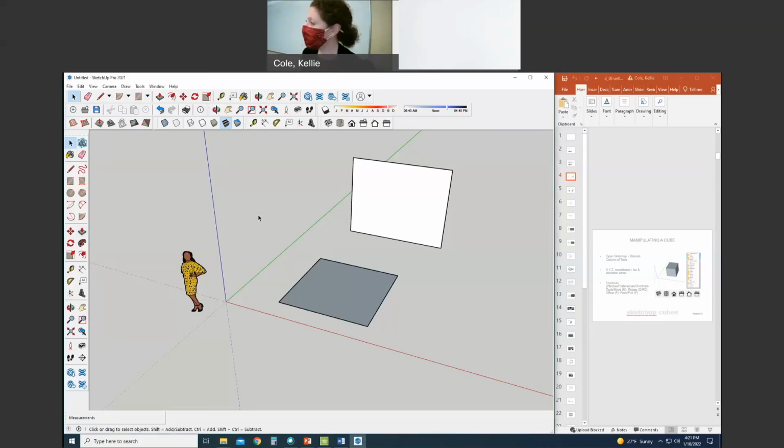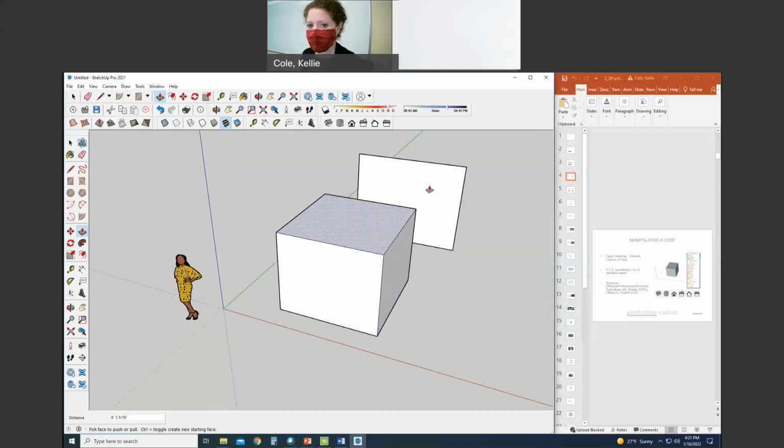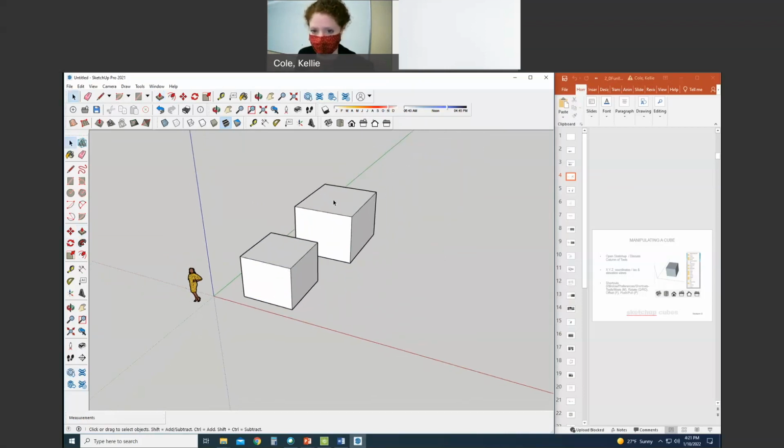Here's the other thing to note. The command's going to keep drawing if you're in it. If you want to get out of the command, hit spacebar twice or click off into space in SketchUp. And then hit P. Now we get that box with the red arrow. Also, you can see where the button is on the left. I'm just going to hover over the face and click once and drag the volume up. If your square or your rectangle drew in the vertical dimension, you can push-pull that face too. You only need one cube right now.